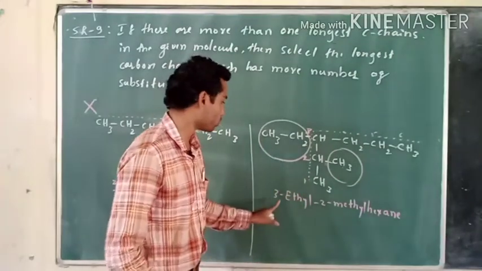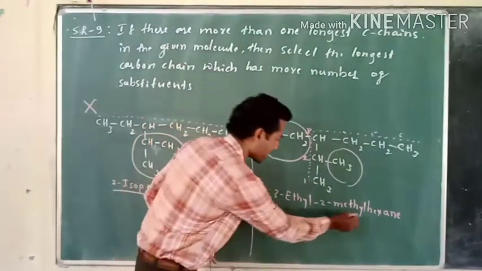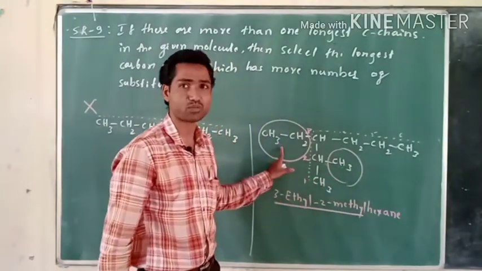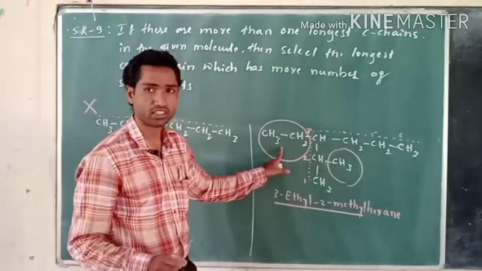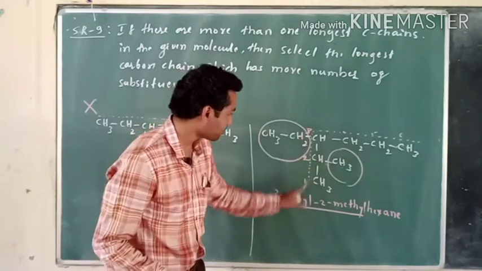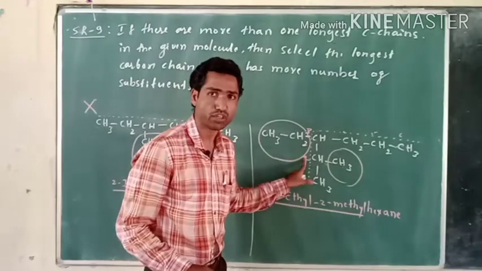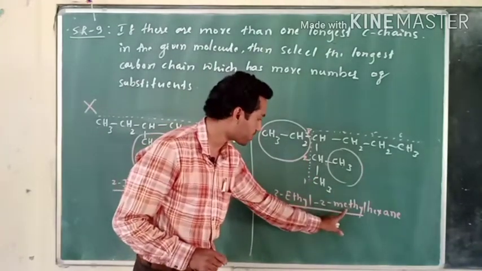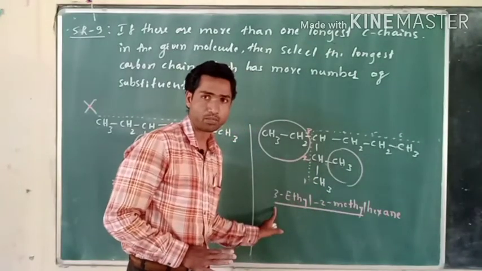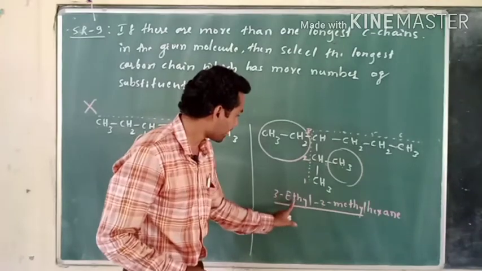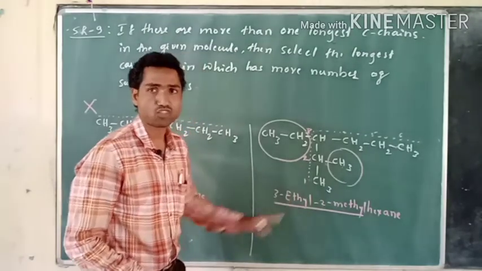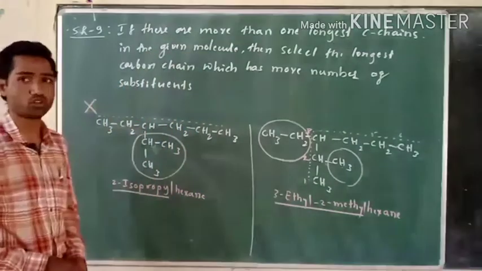The third step is to write the name according to the structure. First I have to write the prefix. There is more than one different substituent in the molecule, therefore list the substituents in alphabetical order while writing the prefix. Therefore I have written ethyl at the third position, then methyl at the second position. We are not supposed to list the substituents in the prefix according to their position. Thinking that 2 comes first, so I should write 2 first, is not correct. Even though the ethyl group is getting the third position, I have to write it first because it comes alphabetically first. So this is what the ninth sub-rule is.